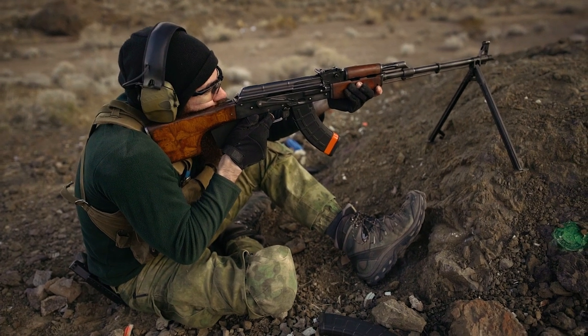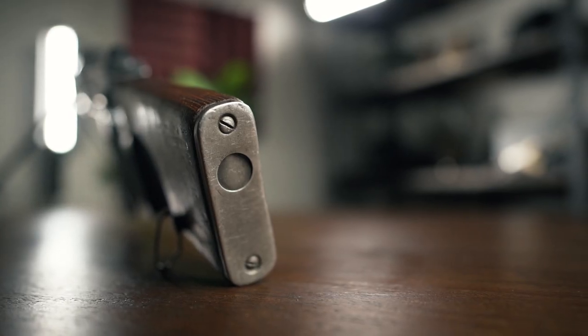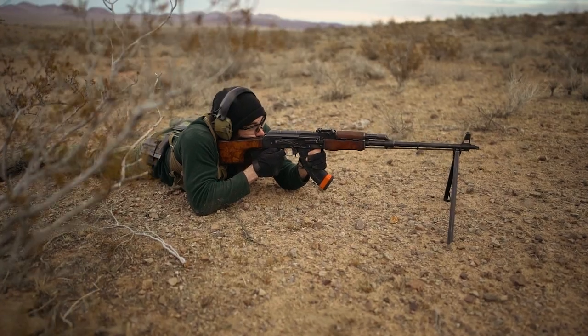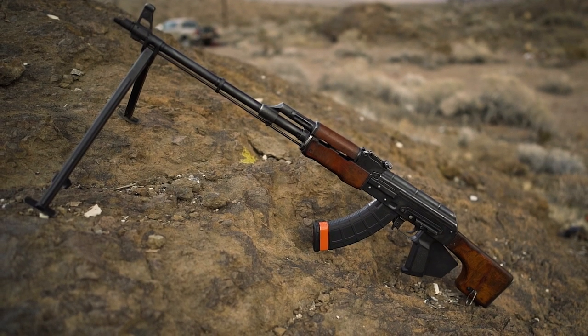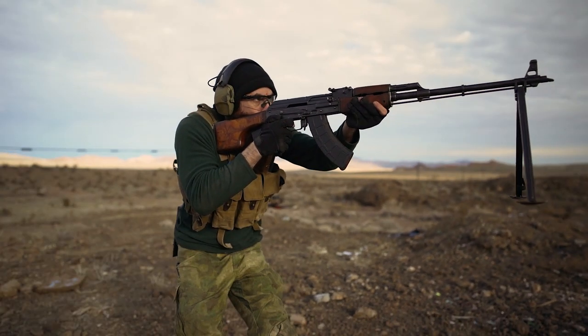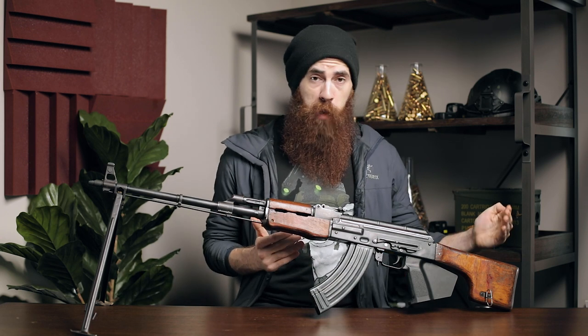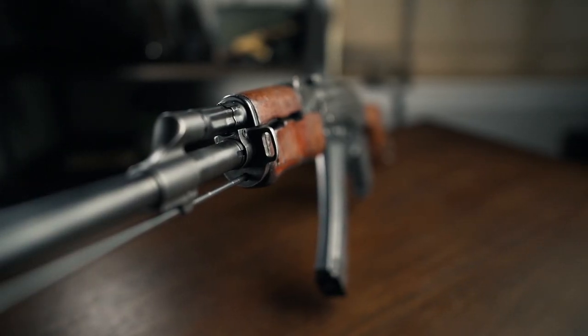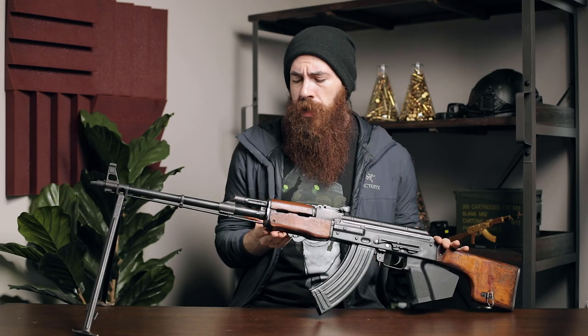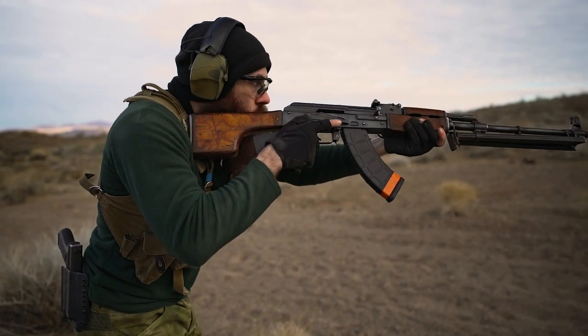The gun has the iconic RPK clubfoot stock in the rear as well, which includes a steel butt plate with a compartment for stowing a cleaning kit. The stock is obviously designed to maximize stability when shooting from the prone, and as is common with a lot of Soviet weaponry from the era, feels absolutely odd when trying to fire while standing with anything close to a modern grip. The gun sort of feels very similar to an SKS in that regard if you've ever fired one, whereas the length of pull on the stock feels really short compared to the overall length of the gun, especially if you're used to ARs or adjustability, or the groundbreaking Western concept known as comfort. The RPK has an absolutely enormous barrel, and as such, the center of gravity is actually going to be pretty far forward of the hand guard, so it does feel a little bit wonky to fire from the shoulder — but again, it's a support weapon, it's not really designed for that.